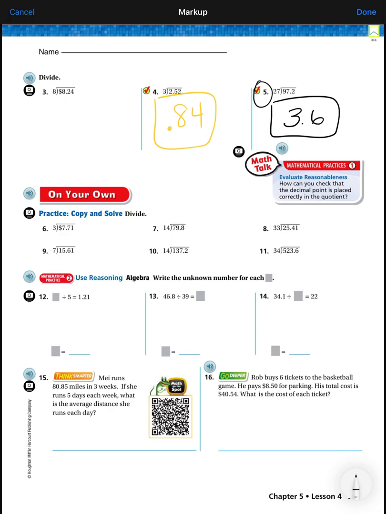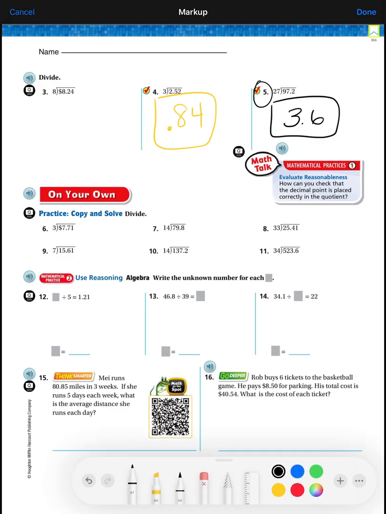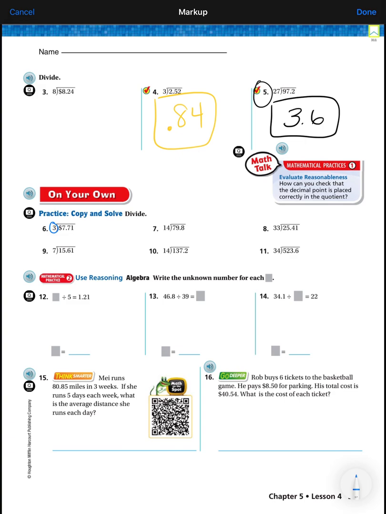So really, this is all stuff you've done before. They just threw decimal points in there. And I kind of taught you a strategy if it's a 1-digit divisor or a 2-digit divisor. Okay, so let's see. For instance, number 6, you would create a count-by box. Why? Because it's only 1 digit outside the box or outside the cage. But for a problem like number 8, you would create a running total. So that's where you add it up a whole bunch of times. Why? Because 33 is 2 digits. Okay, that's a 2-digit divisor.